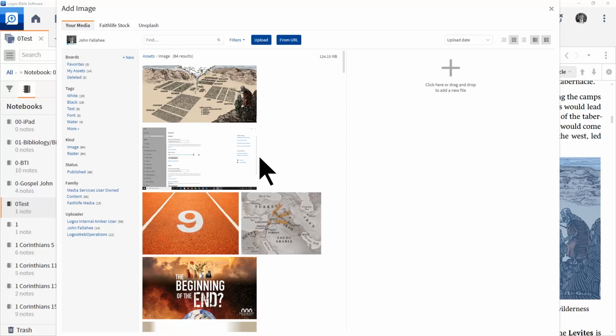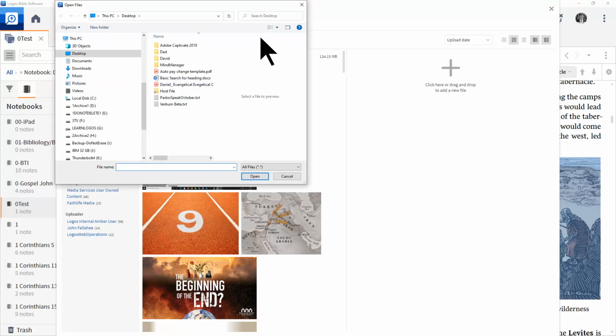And at the far right, you can actually drag and drop images on there, or click the plus and browse for the image on your local computer. Let's go ahead and click the blue Upload button located here. With this window, you now can navigate to the location of your image file. We're not going to upload one, so go ahead and click Cancel.